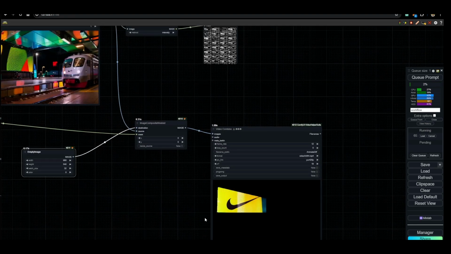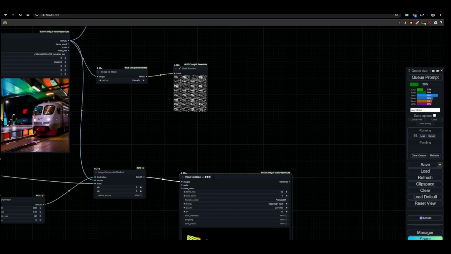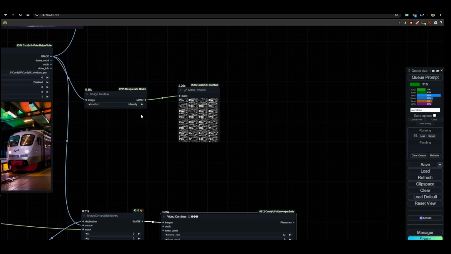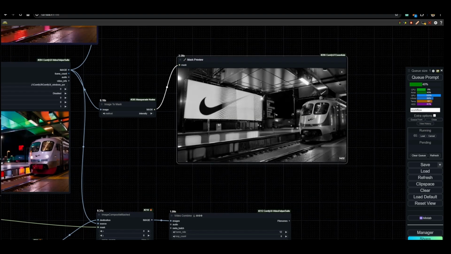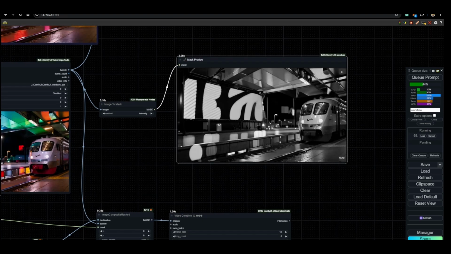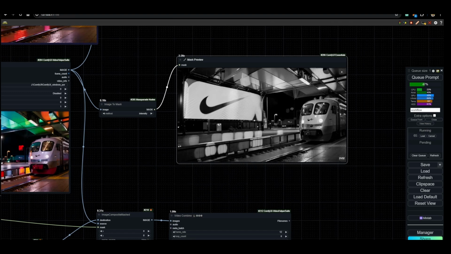Alright, so this is one way to mask a section, but this might not be very accurate since the shape of the display is slightly changed. The outline is slightly changed. But if you just want to isolate this section and don't want to deal with rotoing, this might work, but I'll show you a better way to be more accurate. Let's also look at this intensity mask that might be useful for light interaction in Nuke or After Effects. Just thinking outside of the box here, but it's up to you.